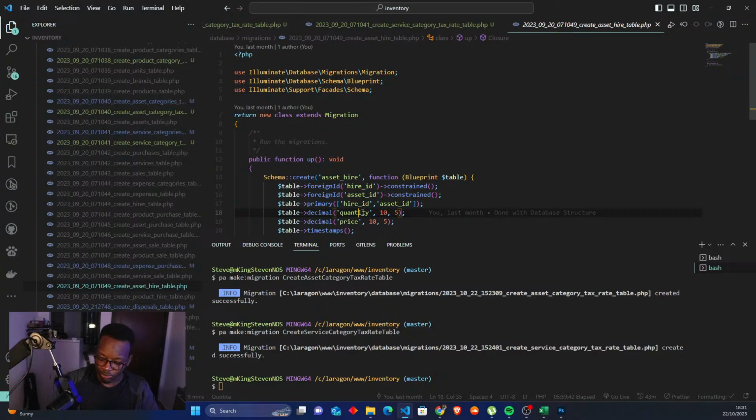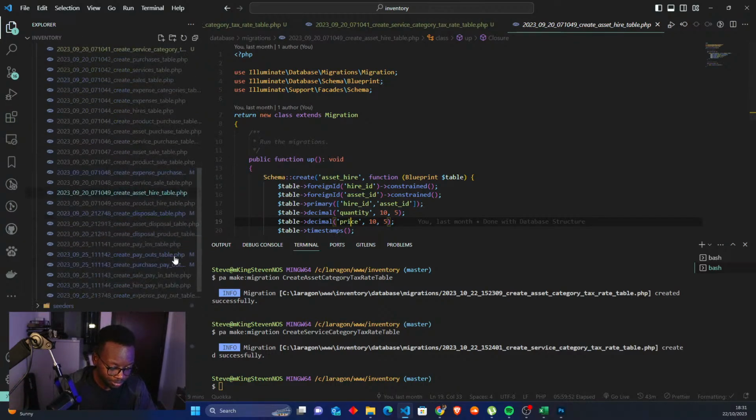Then the price at which you hire is per unit, which means you multiply the quantity by the price. And I think the rest are pretty much self-explanatory.